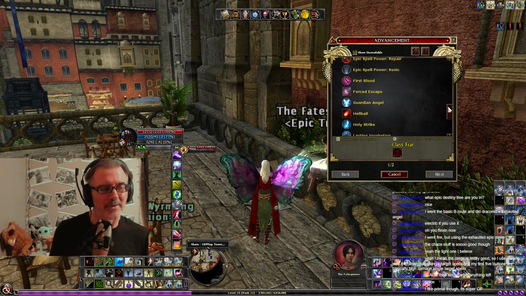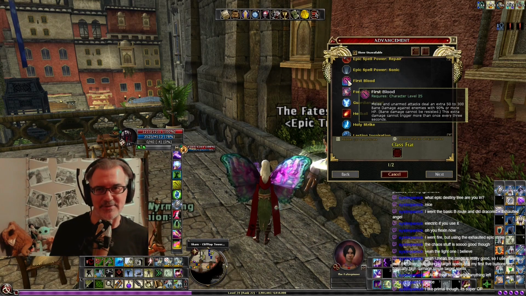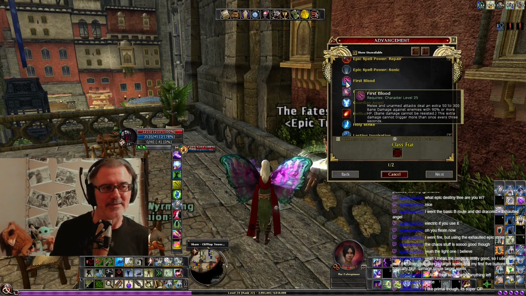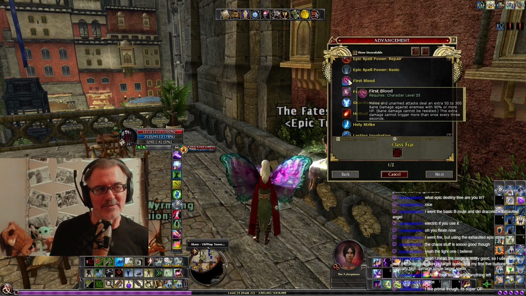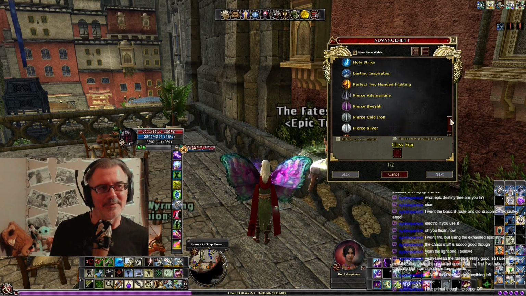But I also really like First Blood. I like to use First Blood on a caster and go into Shadow Dancer and take the ability in there that makes that happen. It basically activates First Blood on your spell casts. So that's something to consider, but I wouldn't be able to use it yet because I'm not yet in Shadow Dancer. And then it really doesn't look like anything else.